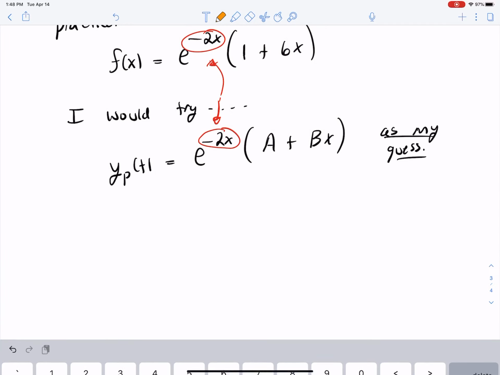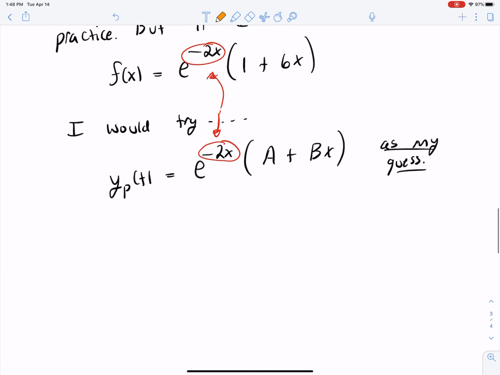Then instead of guessing e to the x, of course, I'm going to guess e to the -2x now, because we need that term to appear on both sides to be able to solve. My derivatives will now, instead of just being e to the x back, give me -2 e to the -2x whenever I take that derivative. But the procedure remains the same. It's the bookkeeping that becomes slightly more difficult.